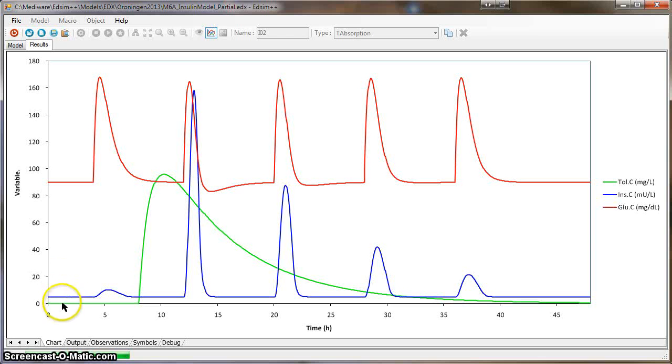So here again, the initial poor insulin response to the glucose challenge. Here we give our oral anti-diabetic drug tolbutamide, and when the tolbutamide is at its maximum or close to its maximum, you see a very nice insulin response again to the glucose challenge. But you also see that when the levels of tolbutamide go down, the insulin response goes down as well, so that you go back to the old situation.